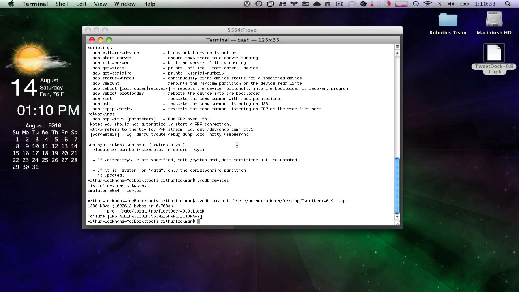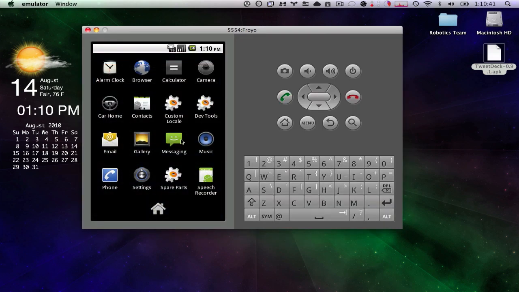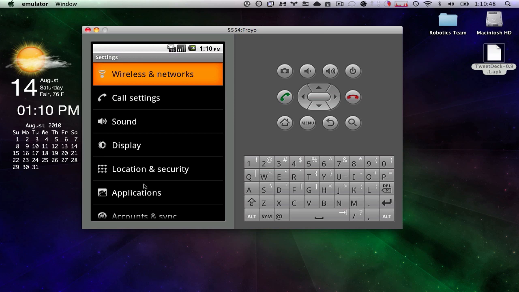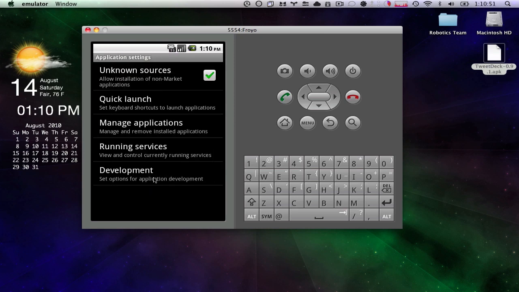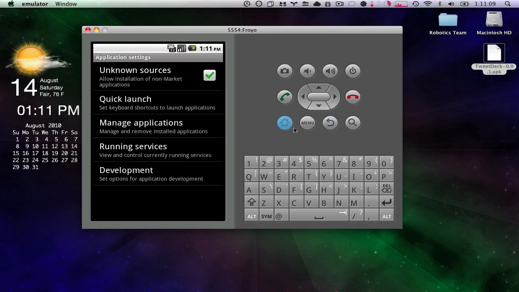You plug in your device via USB. You go in the settings. Here, I'll show you where it is in Froyo. If we pop up our menu, we go down to our settings. Scroll down. You see application settings here. Development. And you turn on USB debugging mode. In Android 1.5, it's under a different menu. I'm not exactly sure where that is. But you want to have USB debugging on so that your ADB will recognize it when you plug it into the computer. Go back to our home.